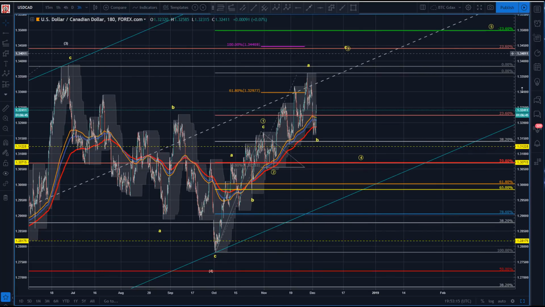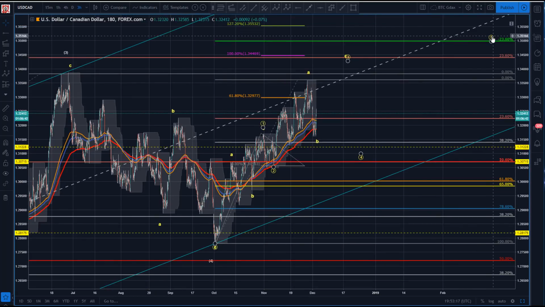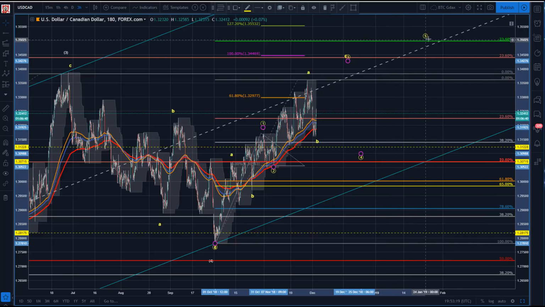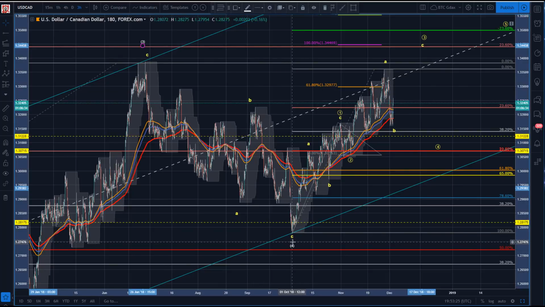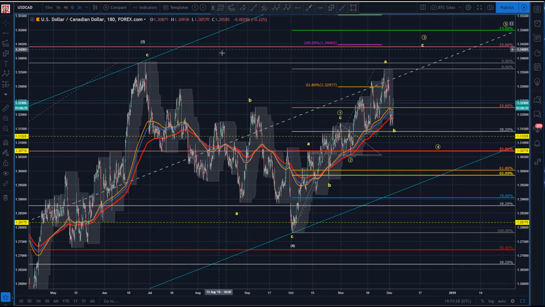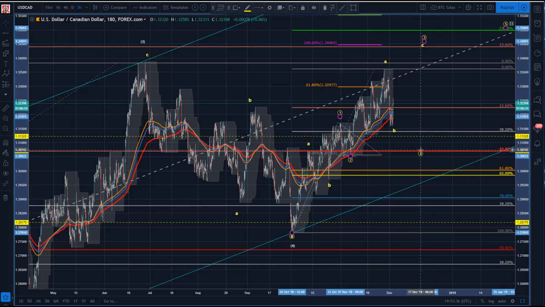So how do we get up here, right? So here's what we need to get to. Well, need is the wrong word. That's a reasonable target based on the subdivision and the anticipation that we're in a diagonal structure, which is tied to the idea that this is overlapped here. If it's going to come down again, you still could play for the 4 here.